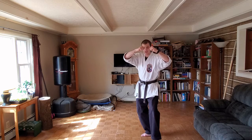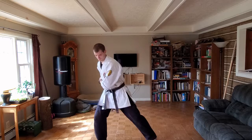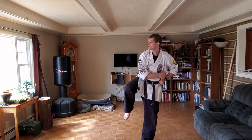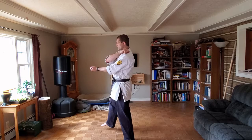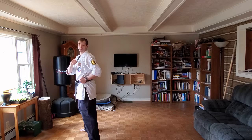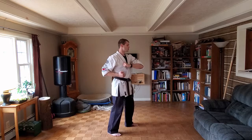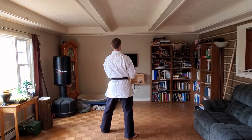Jump back to cat stance, bring two head blocks up — they're low, not all the way up, because somebody's grabbing me, just getting their hands off. Step off to the side, lower body, basic number nine, front kick, shift, front kick. Look to my right side as I step, use this elbow to block — a last-second block — twist and stab, pull the elbow, shuffle, elbow, elbow. Look over my left shoulder, step across with my left foot, same thing: block and stab, pull, elbow, elbow, shuffle, elbow, elbow. To the back, same thing with the elbows but do a big swinging elbow, two elbows, dragon's tongue.